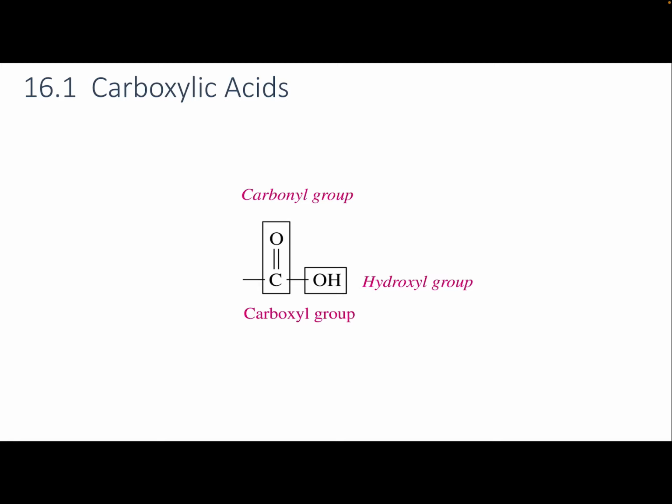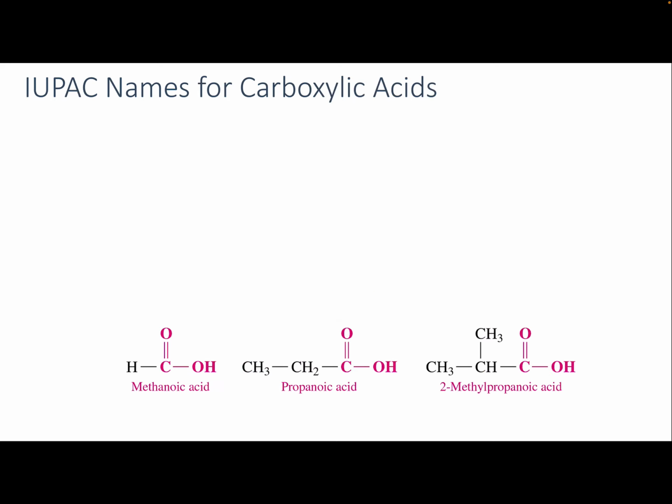So the main functional group in carboxylic acids is what we call the carboxyl group. The carboxyl group consists of the carbonyl, with the carbonyl carbon being attached to a hydroxyl. So that's altogether going to be the carboxylic acid functional group. The goal here is to write IUPAC names, common names, and to be able to draw structural and line angle formulas for these carboxylic acids.